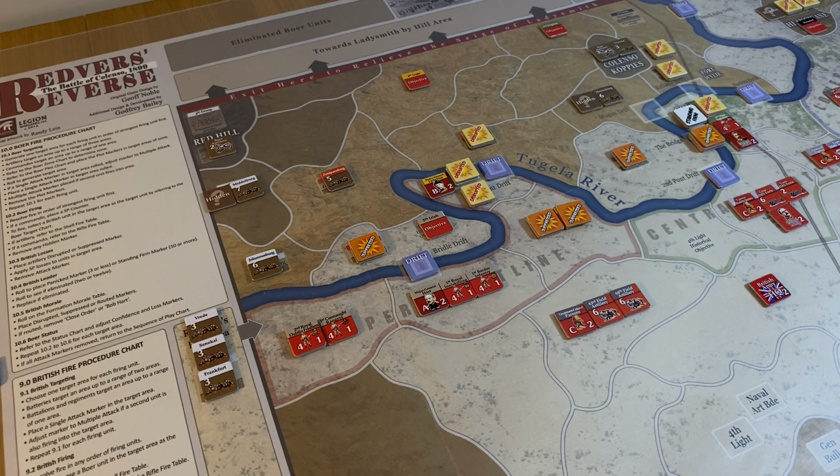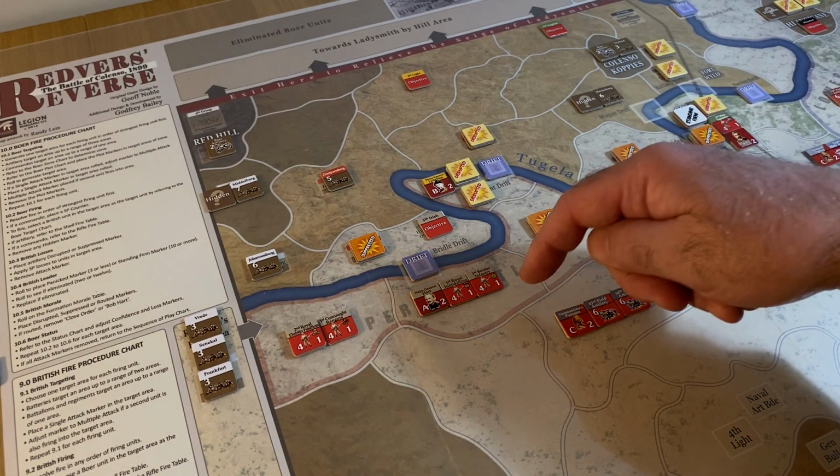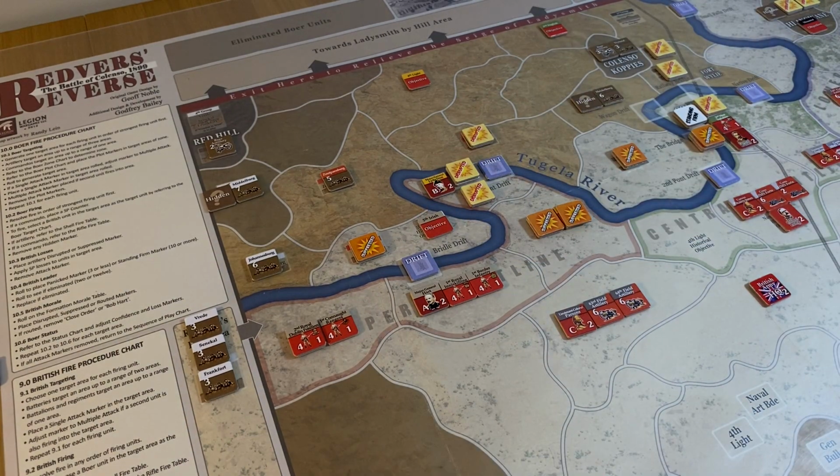Drift and bridge areas. When a drift area showing drift is about to be entered by a battalion or regiment, the player must first find the drift. Each drift has a drift marker, adjust it to show its value and roll 2 dice. The drift will be found if that value or less is rolled. If the drift is found, remove the marker and the drift can now be entered. So my guess is I've got my movement point to move into it.